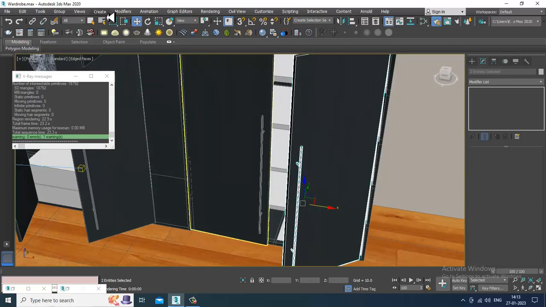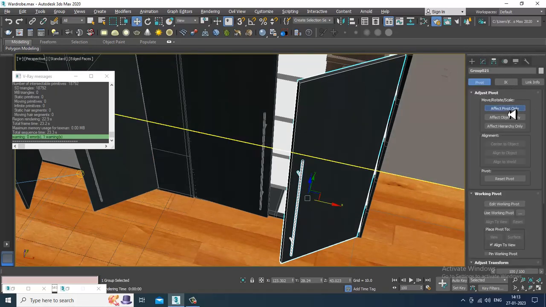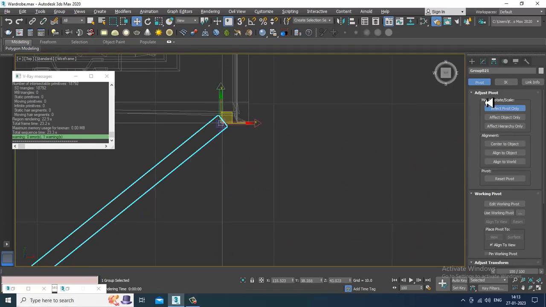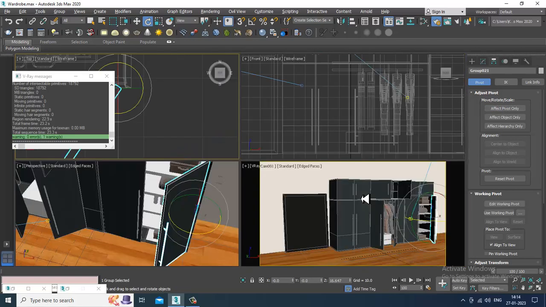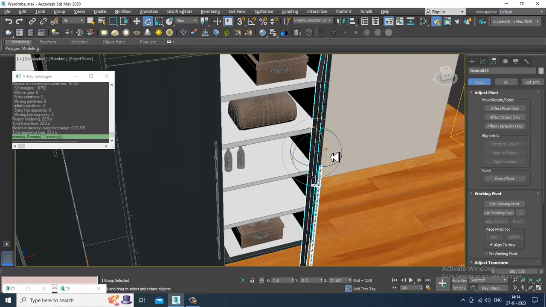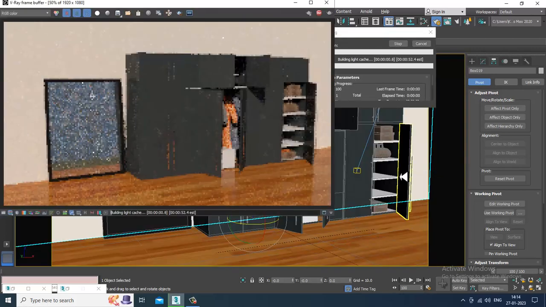You can group this over here. I'll shuffle this hierarchy, pivot point over here, and you can slightly rotate it, so you can get the idea. So you can rotate this. Let's again go back to the camera view and render it once again.